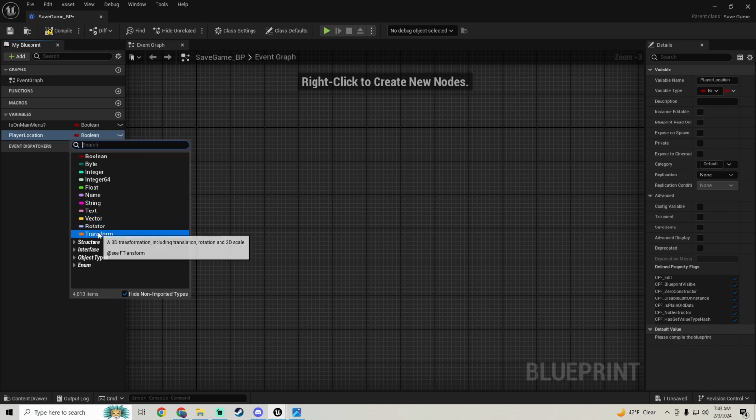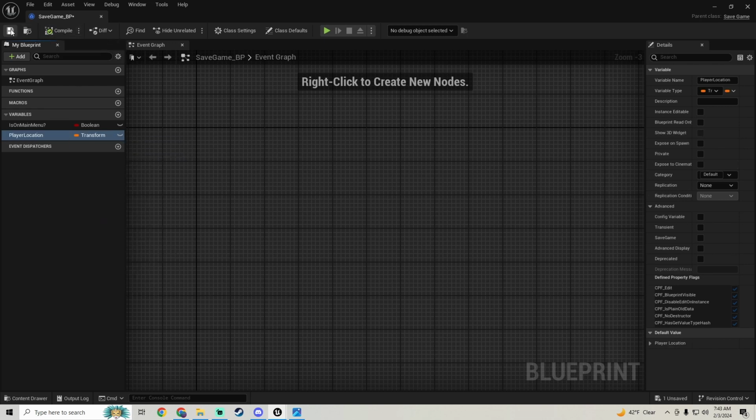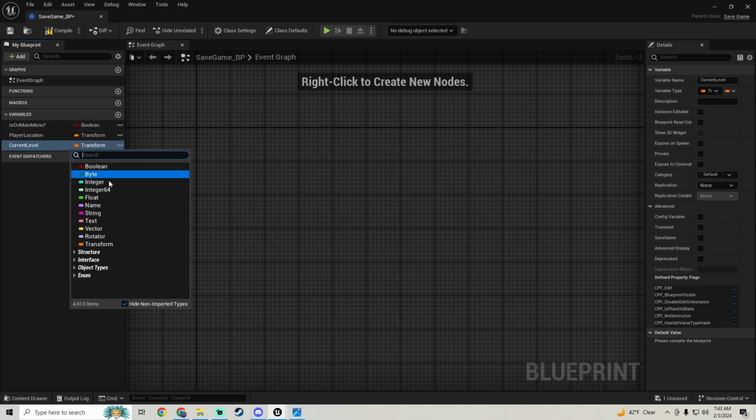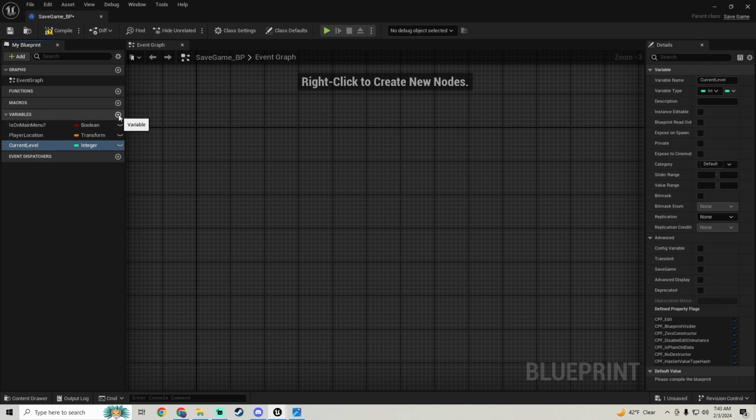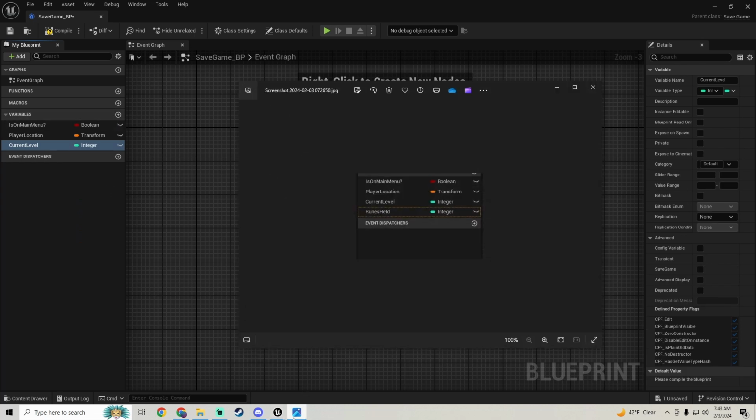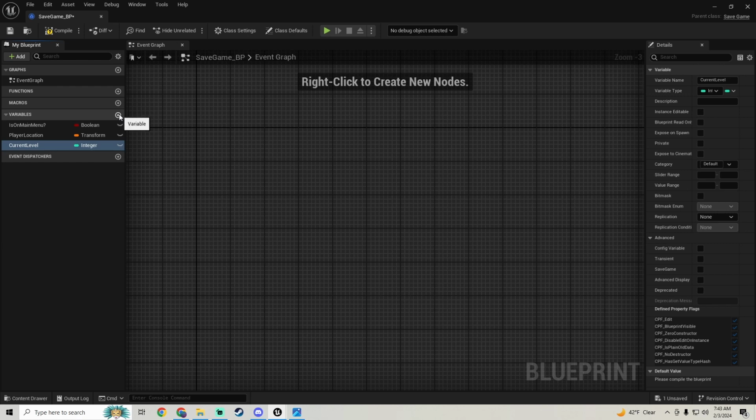This is going to be a transform. This will control where we are in the world. Then we're going to add a current level. This will be an integer because that's what we have it set up as in our player stats component. And then we're going to add runes held, which will also be an integer.